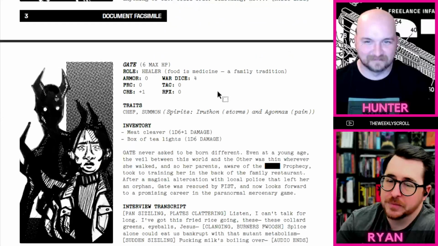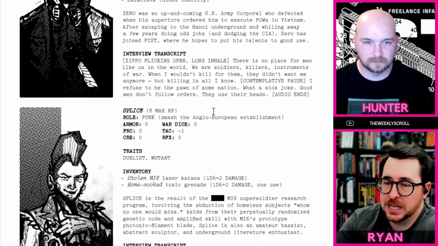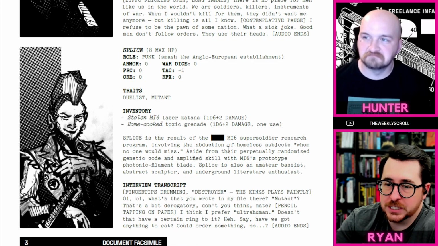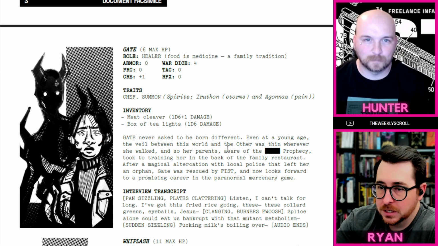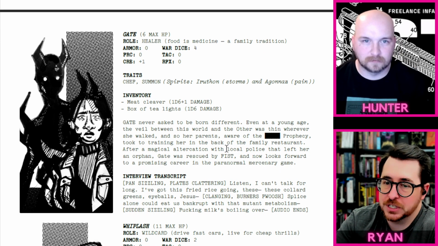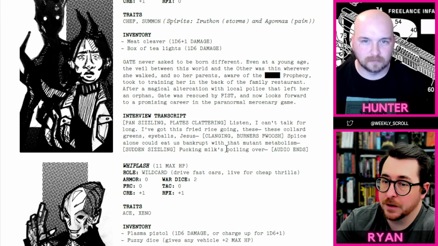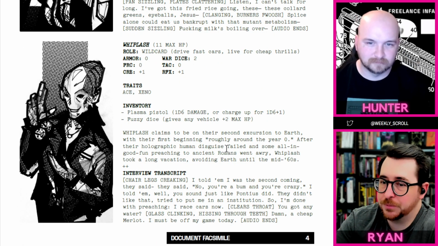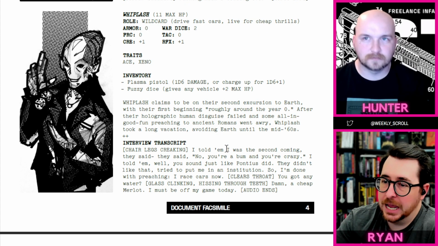That's so great. But the other ones here, you got Splice, who is a punk who wants to smash the Anglo-European establishment, who's a duelist mutant. You got Gate, who is a healer, whose food is medicine, a family physician. The traits are chef and summon, so they have two spirits they can summon. They have a meat cleaver and a box of tea lights. But Whiplash is great. They're a wild card who drives fast cars and lives for cheap thrills. They're an ace and a Xeno. Right, so they're an alien, and this is what's great.